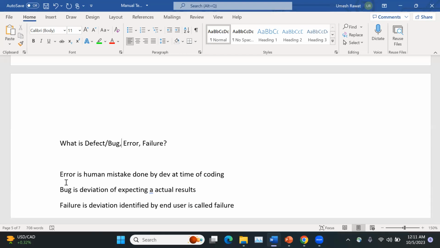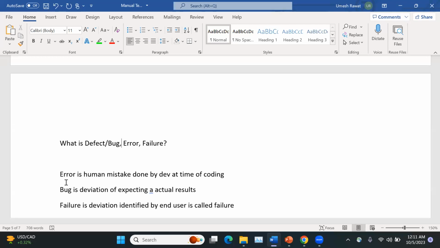You are testing Gmail and you got this deviation, meaning the actual result should give you an error, but you are able to log in. Such things are called bugs. Okay. And failure is the same as a bug, but it is identified by the end user, meaning the customer.